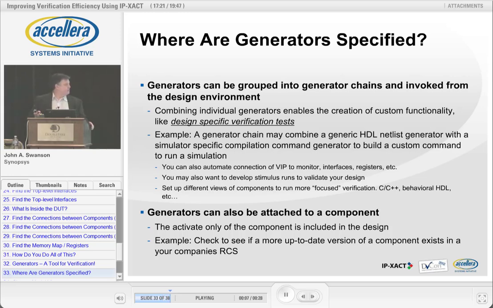You might want to set up different views. You might be doing more software and you don't want to develop software on RTL. They could also be attached to a component. You might have something you do only when a certain component is specified. That might be specific tools to run to meet your timing, power. It might be something as simple as make sure it's the latest version.